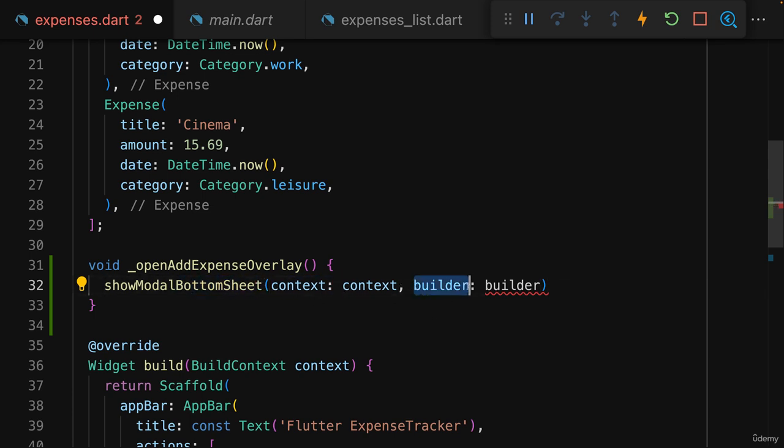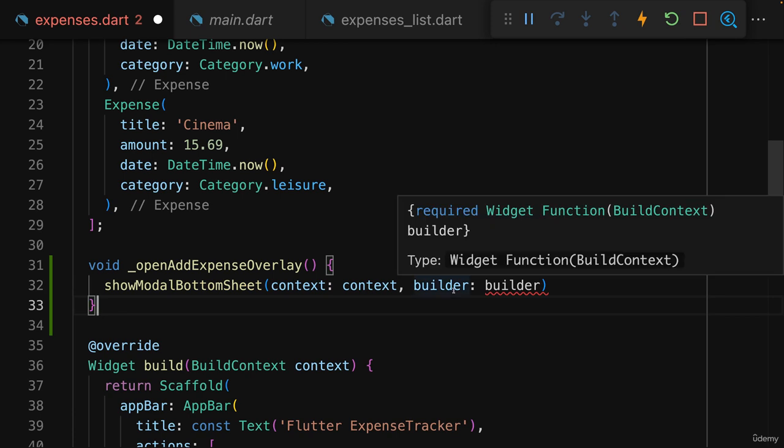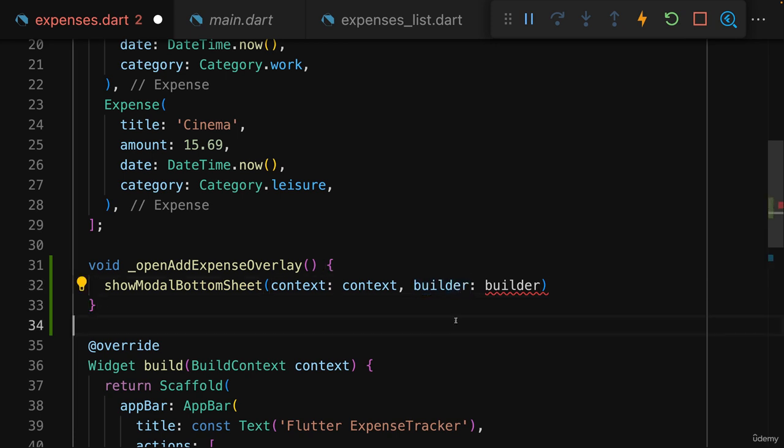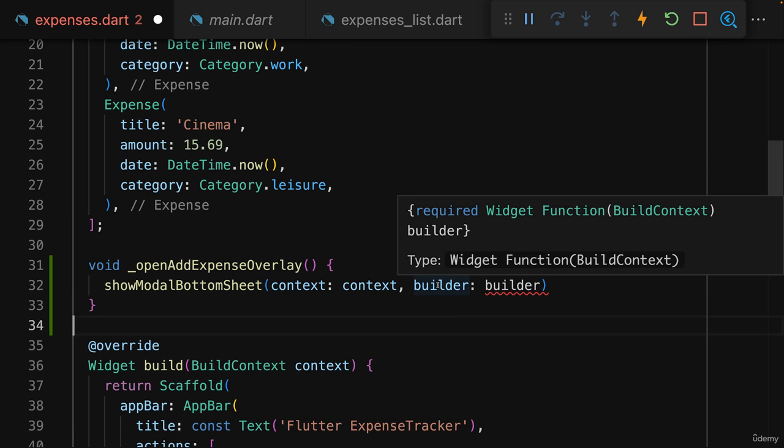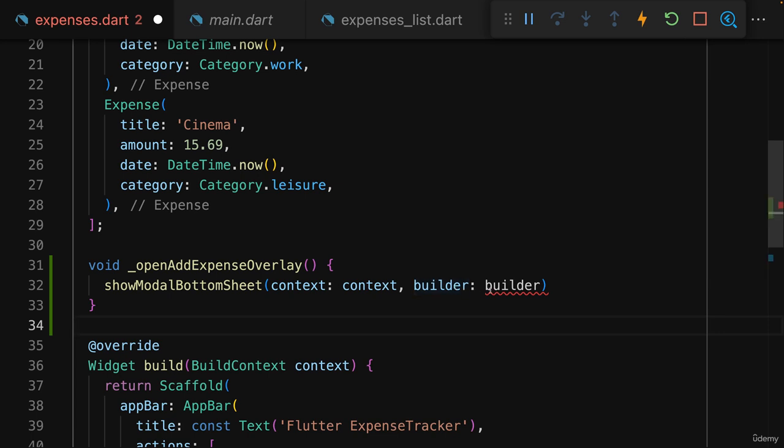And the second argument that must be set is another builder argument. And whenever you see an argument called builder, it basically always means that you must provide a function as a value. And here it's a function that should return a widget and that automatically gets one input value passed into it by Flutter, which will call this builder function basically when it then tries to show this modal bottom sheet.